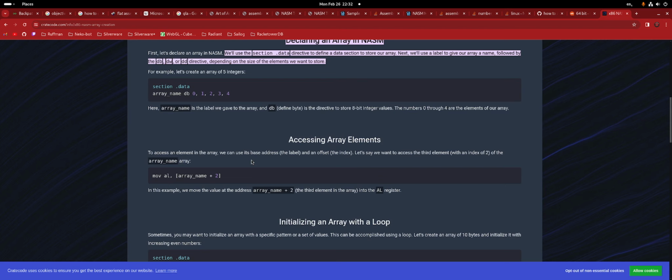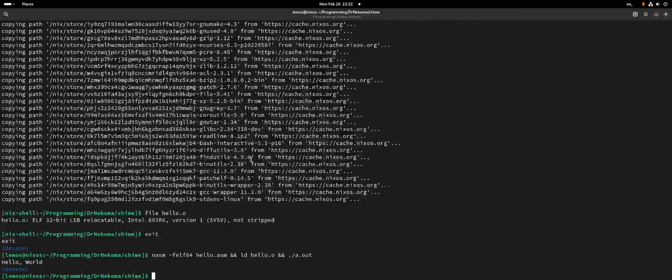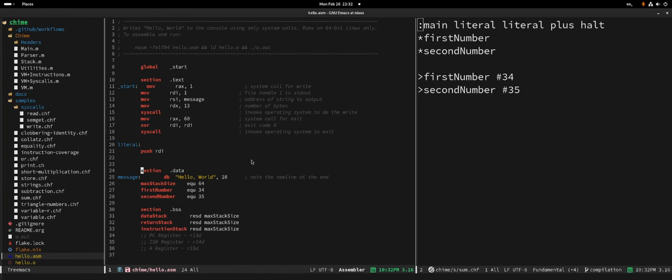So we're going to have a counter for each of them. We're probably going to need a register to tell us how deep the data stack currently is, and the same for the return/instruction stack. Why?